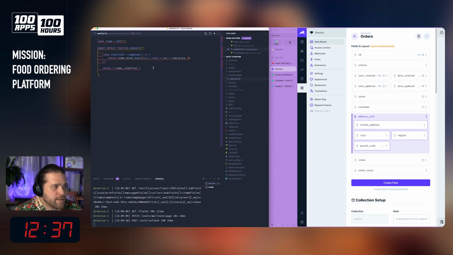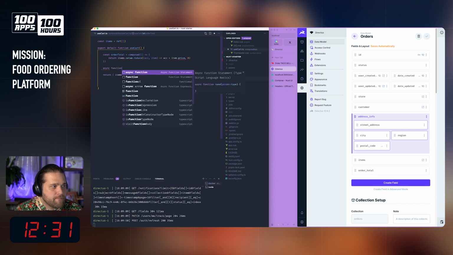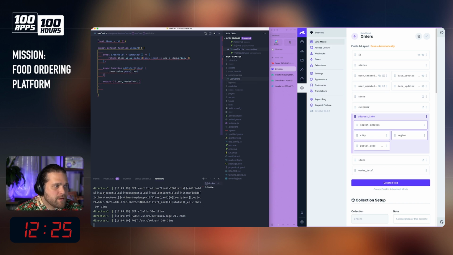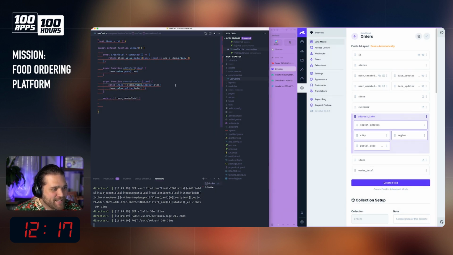And then we've probably got a function for, let's go back up, async function. Let's add to cart. We're just going to push an item to the cart. We're going to remove from cart. Look at GitHub Copilot. Again, please take this with a grain of salt, whether this is actually wise or not.